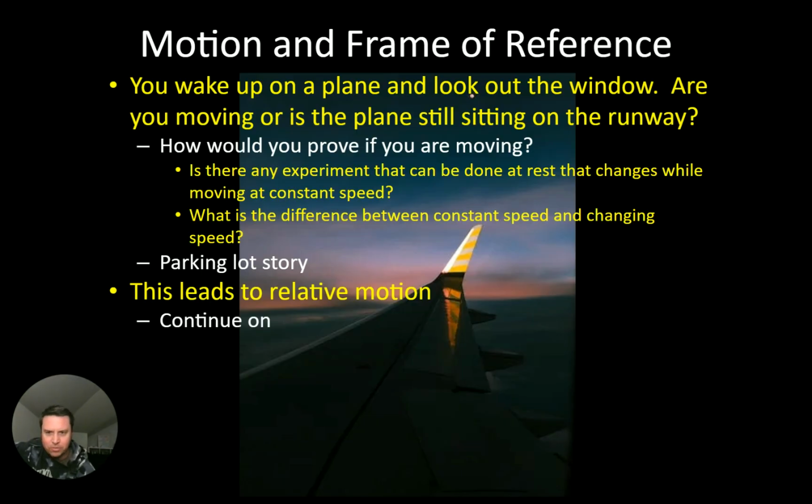And then my parking lot story, I feel like we've all experienced this. You're sitting in the car, like in a parking lot or at a light, and the car beside you either backs up or pulls forward. You think your car is moving. You think they're at rest and you're moving. Again, not a limitation of our brain. It's just how physics works.